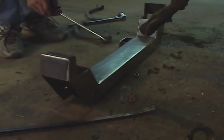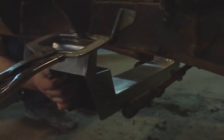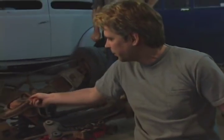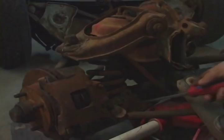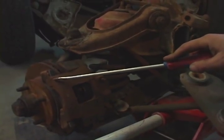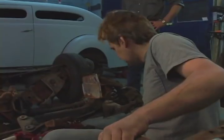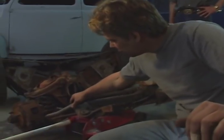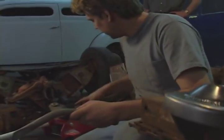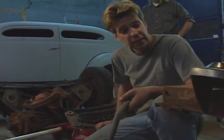We'll be replacing our old cross member with our new cross member right here, which will be welded into the bottom of the car here, like so. And these are our top new pieces, which eliminate these ones here. What we'll be doing is using these control arms, bottom control arms, coils, spindles, brakes, all onto our new parts. We'll be eliminating this big cross member here also with new strut bars here, which bolt into here, which weld onto a piece that goes onto here, which eliminates all this stuff here so we don't need to use this, which makes it a much cleaner installation and it can all be done in less than a day.